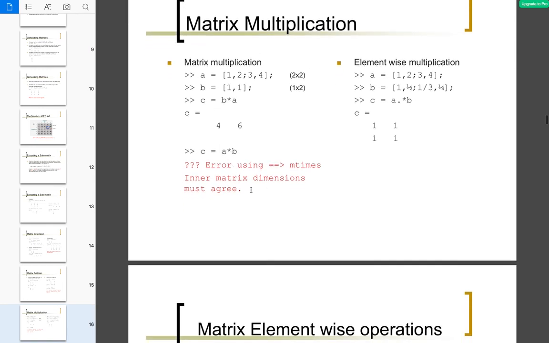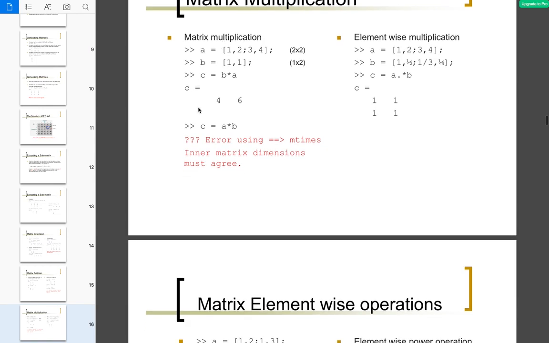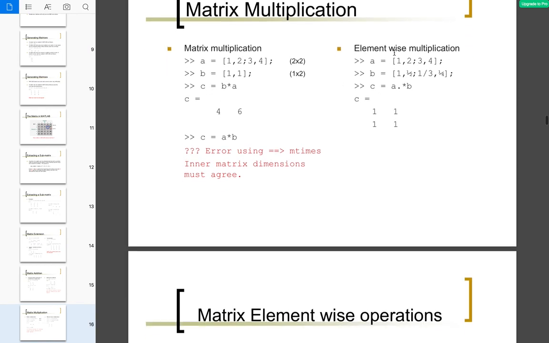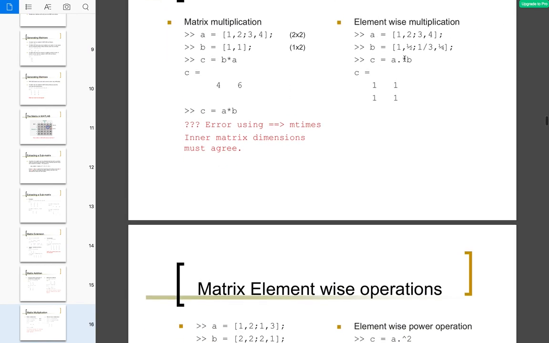Okay, you can do it. Now, like this one, and you multiply by this one, it will give you a result. But if you do a over b, it will give you the error: inner matrix dimensions must agree. Okay, apply it and give me your results. Why? I know why, because we have to put a point, so you can do it if you do it as a point.